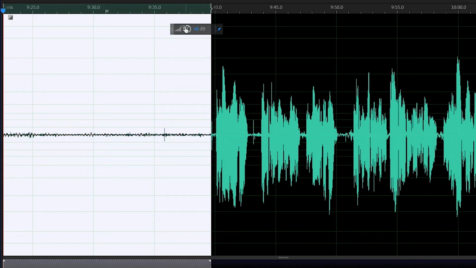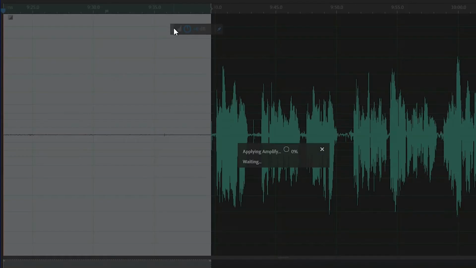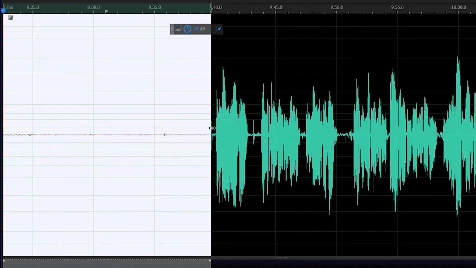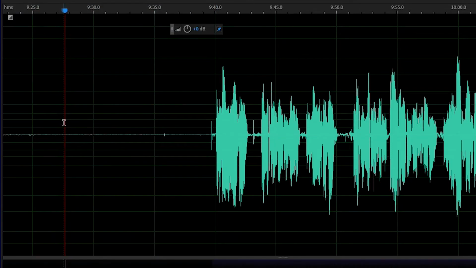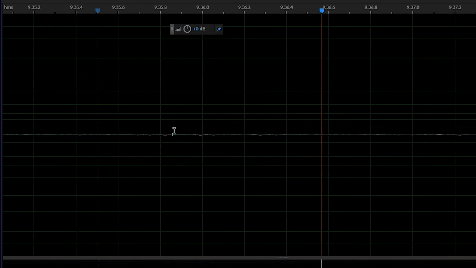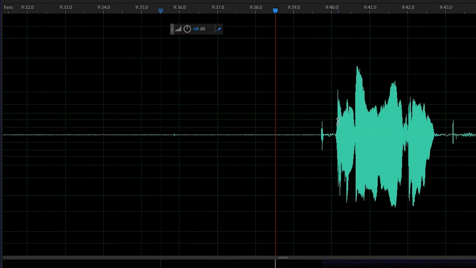So you just go to your volume and you just lower it. Now, if you don't want to lower it too much, especially with the breath, so I'm going to show you in a bit. So you notice how I only lowered it. I stopped here. Even though this is not the vocals yet, I stopped here because this is where the breath is. And if I remove that, then it's going to sound very unnatural. So I'm going to go ahead and play this. So it's pretty quiet now. There's a little bump here. I'm going to just leave that in. It's not a big deal.